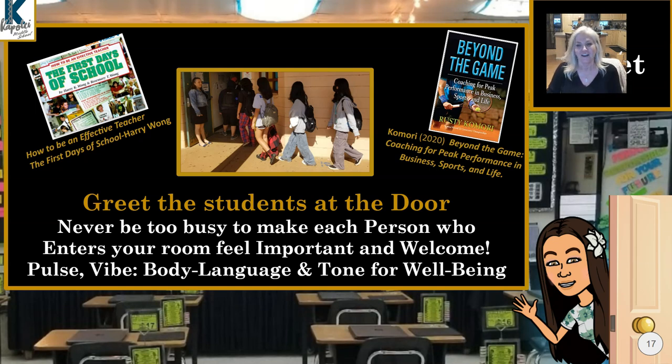In Rusty Komori's book, he talks about the importance of getting the pulse and vibe from students, well, from his team members. And we do this by reading student body language and their tone. For example, when the students return from recess, they're normally excited. However, when they return from lunch, sometimes they're sluggish. More importantly, though, than how they usually are, is how they usually aren't.